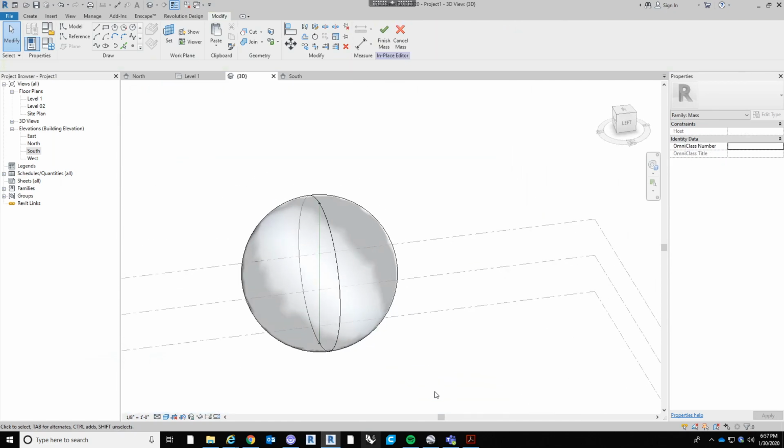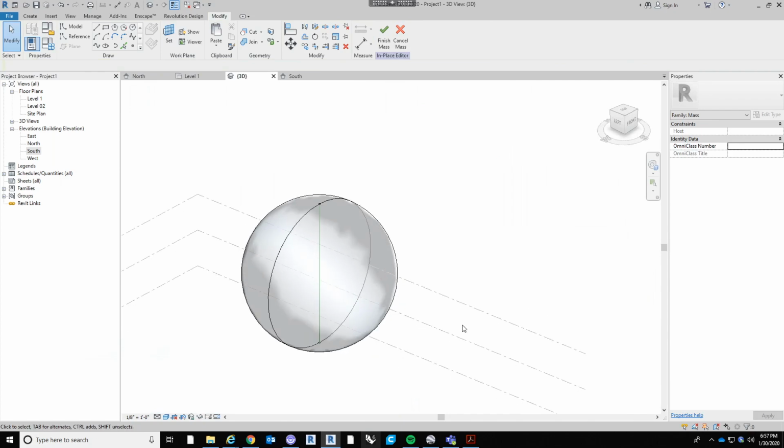It only goes halfway. So select this and control select that.